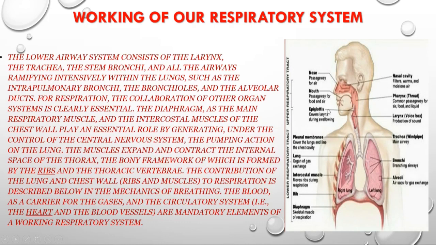Now, why is the epiglottis present? The epiglottis is present because there are two pipes: one is the windpipe and one is the food pipe. It is present because while we eat food, elders used to tell us that we should not talk while eating. Why? Because sometimes while we talk, air comes in as the epiglottis gets confused.